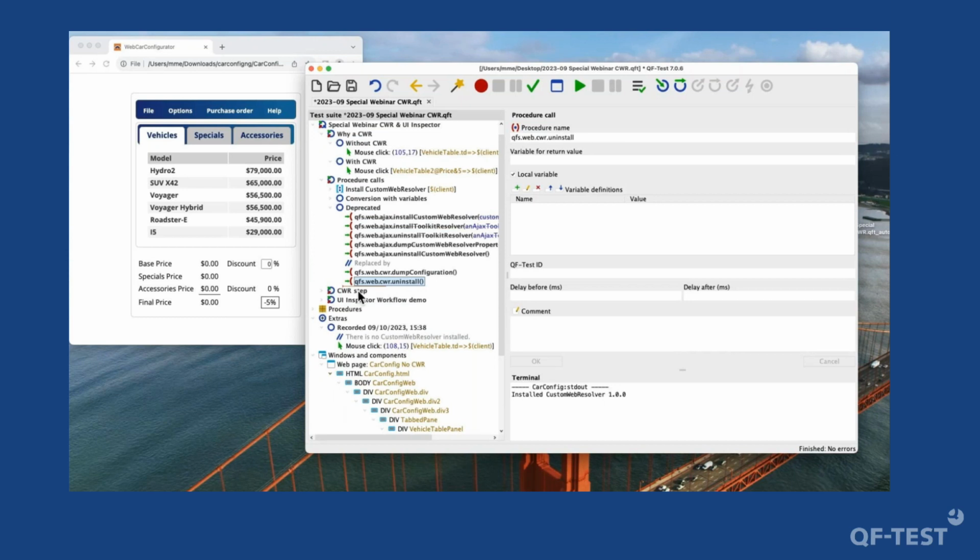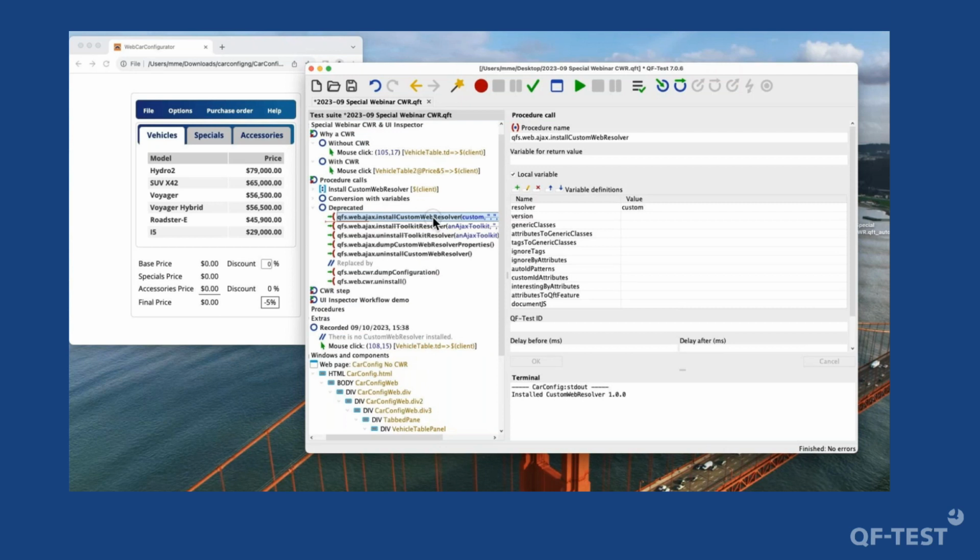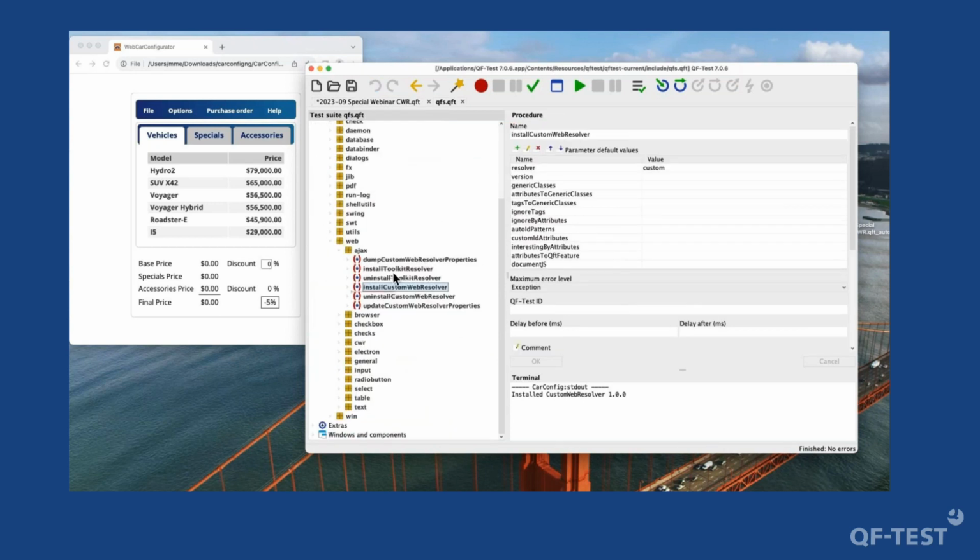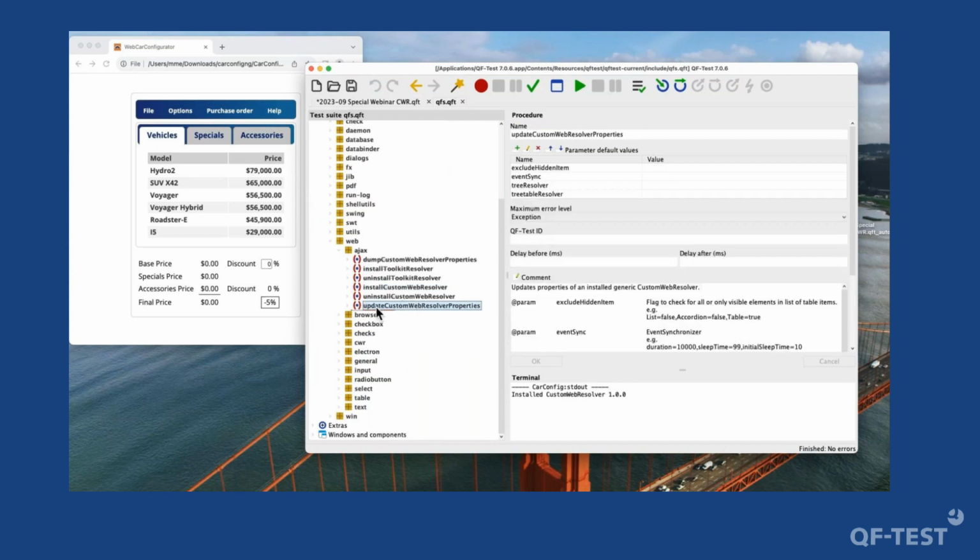All right. There's one exception. There's one procedure in the standard library that we did not replace. Let me do a double click and jump into this package here. It's the update CustomWebResolver properties procedure. Some of you might have this in your projects, probably only because someone from our support helped you develop your initial CustomWebResolver.